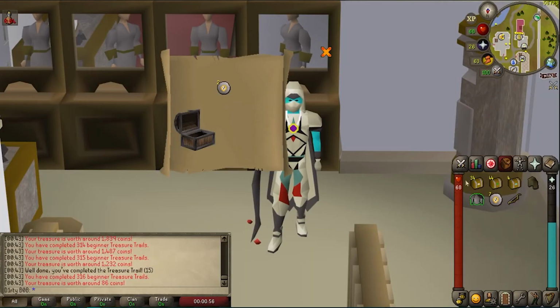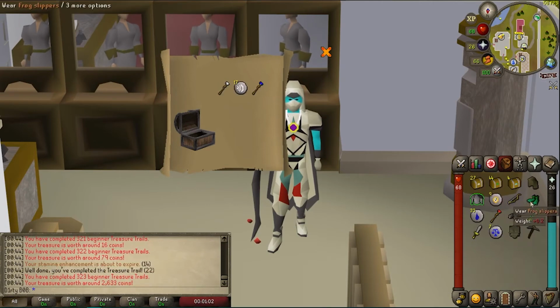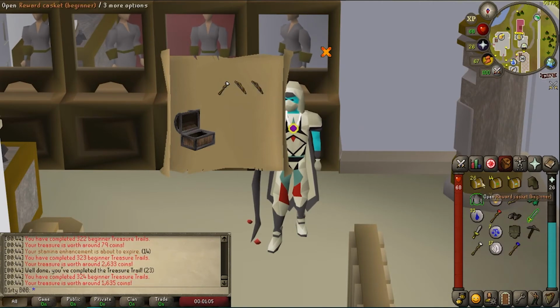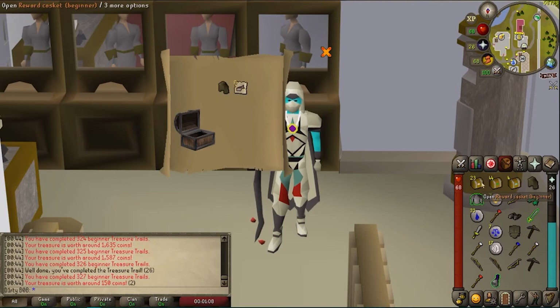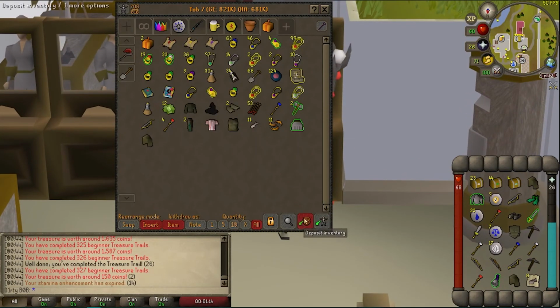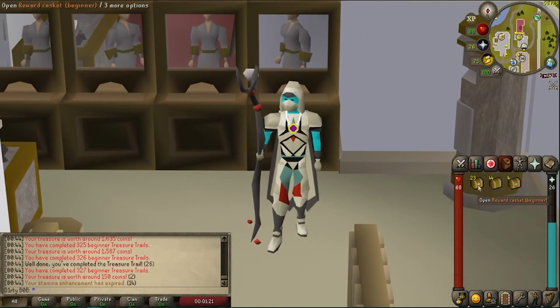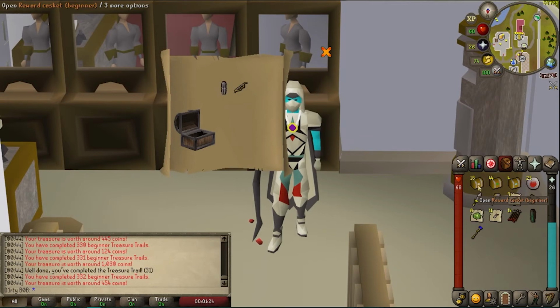Alright everybody, it's time for this episode to come to a close, and of course I mess up the first 13 caskets by not pressing record, but that's okay, it's just beginners and we're looking for two specific things here. The monk robe bottoms, and we're also looking for the Zamorak ornament kit, and really anything else is just a nice little bonus.